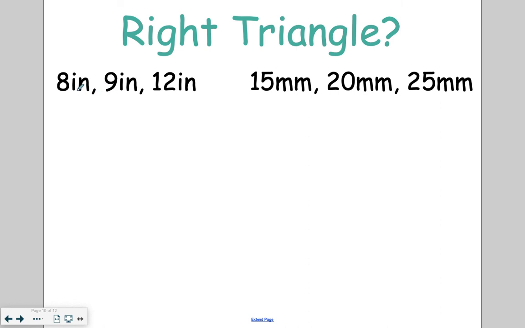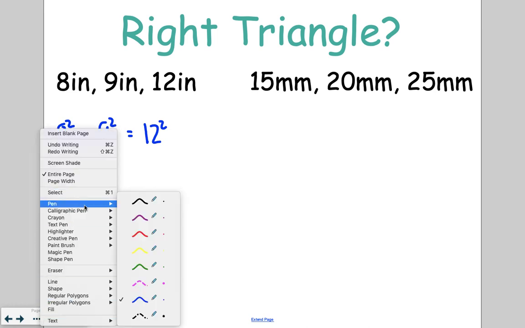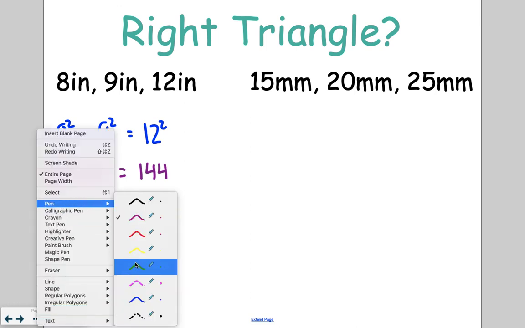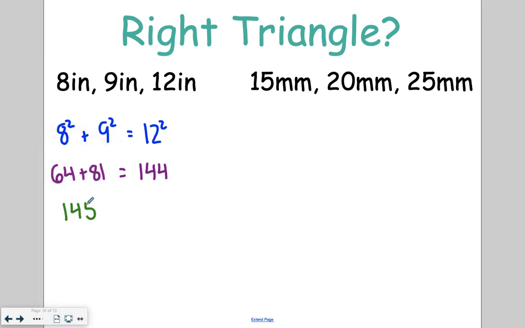So, for example, on this first example, we would check and we would say 8 squared plus 9 squared equals 12 squared. Solving, we get 8 squared which is 64 plus 9 squared which is 81 is equal to 144. 64 plus 81 gives us an answer of 145 which is not equal to 144. So this is not a right triangle. You can use those three sides to make a triangle, but it will not have a right angle as one of its angles.